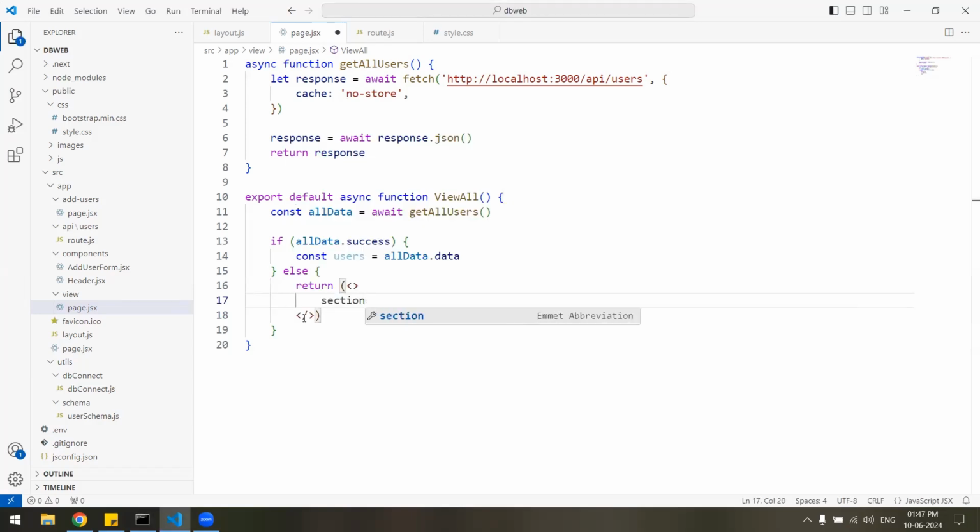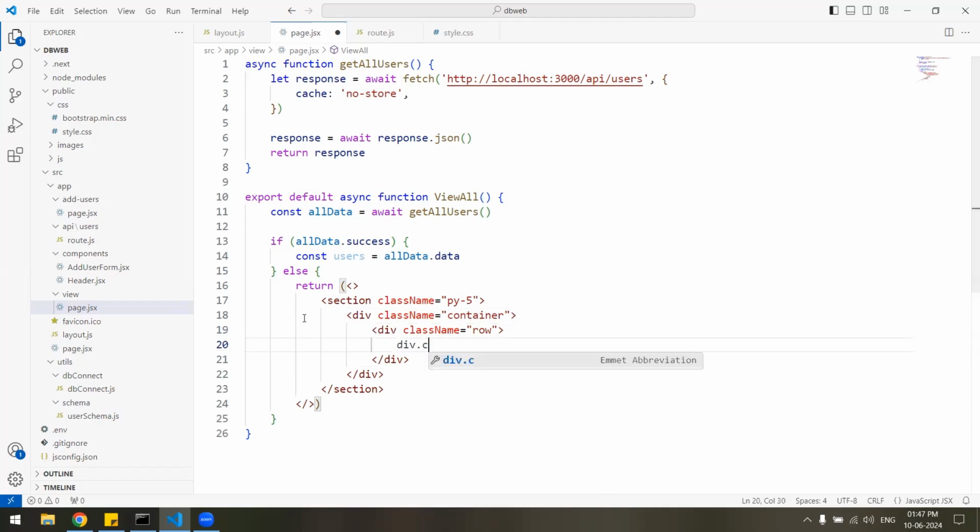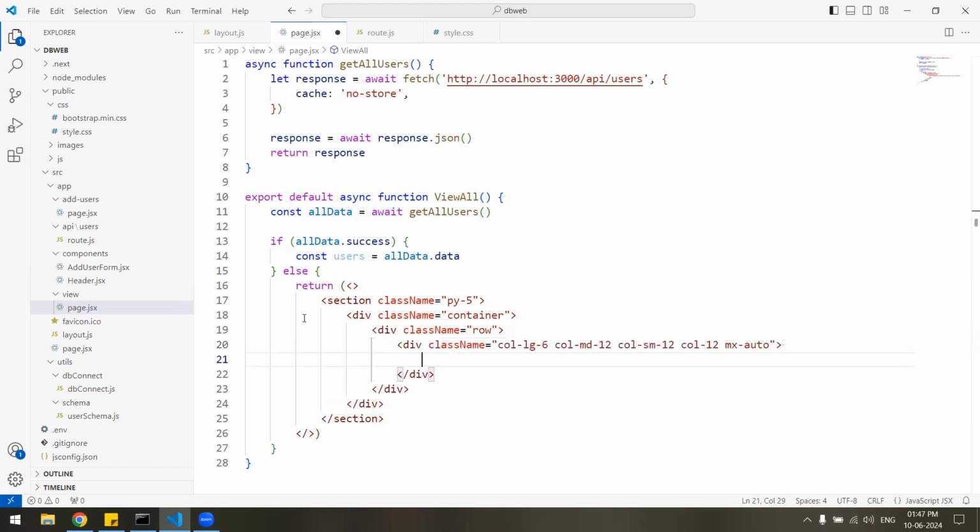Let's say, write section dot py5, let's say div dot container, and div dot row, div dot col lg6 dot col md 12 dot col sm12 dot col 12 dot mx auto.